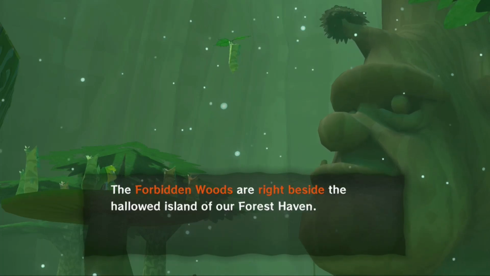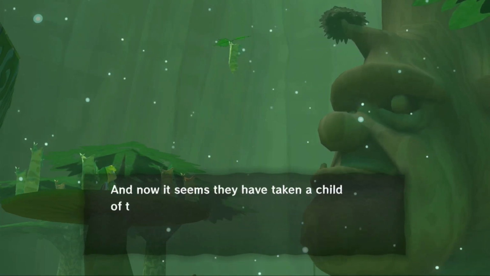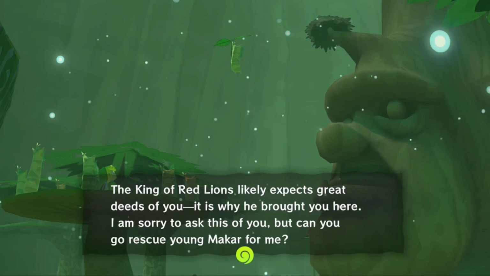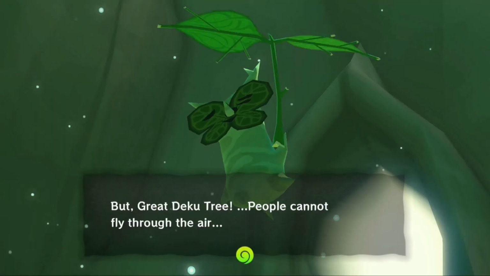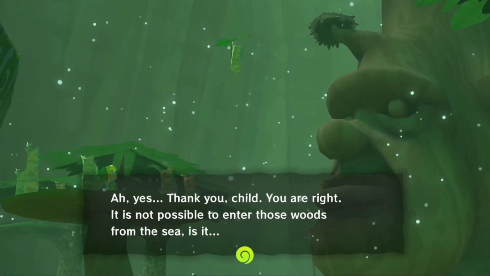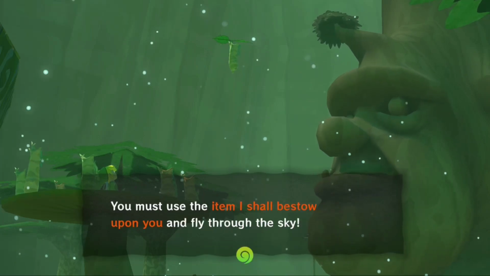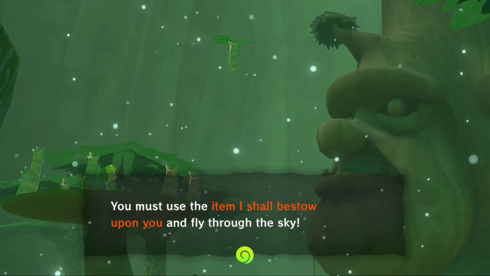Yeah. The Forbidden Woods are right beside the hallowed island that is our forest haven, those woods. The whole region is a vile place that is home to evil beasts, and now it seems that it has taken a child of the forest named Makar. Your presence here is no mistake, I deem. The King of Red Lions, luckily expects great deeds of you. It is why he brought you here. I'm so sorry to ask you this of you, but can you go rescue young Makar for me? A sure thing, but Great Deku Tree, people cannot fly through the air. Yes, thank you, child. You are right. It is not possible to enter those woods from the sea, is it? Link, I would guess you have your size that you are heavier than my Korok children, yet I still think we may be able to solve this dilemma. You must use the item that I shall bestow upon you. I cannot speak. You must use the item I shall bestow upon you and fly through the sky.